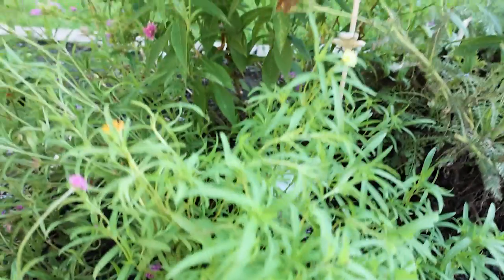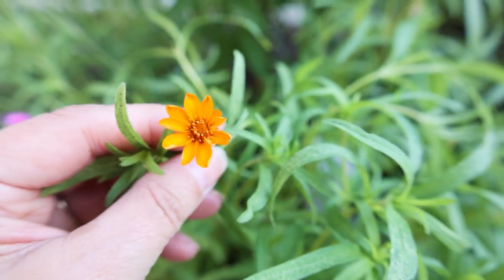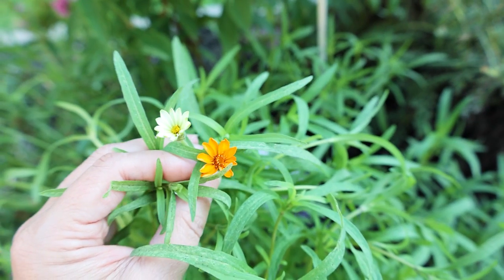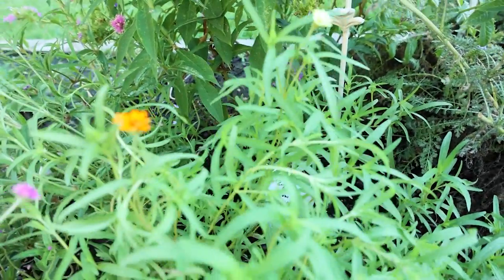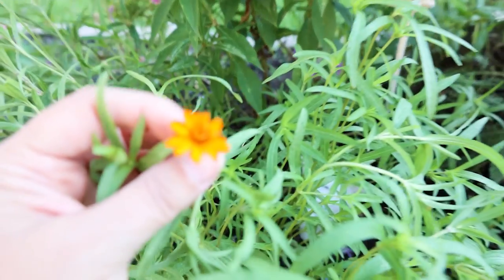But these are, I've only got a couple blooms to show you. Just totally adorable, and I've got a lot of buds. Can't wait for these to get going so I can see what they do. I think I would plant these again. They're unique. They don't even look like zinnias. And as you see, they're single.